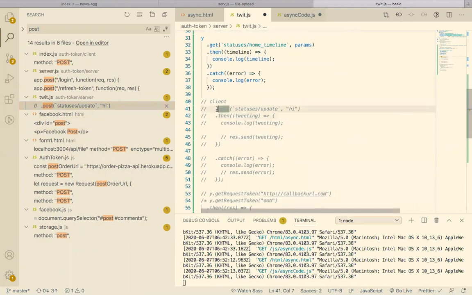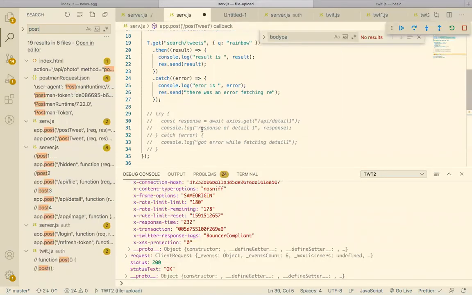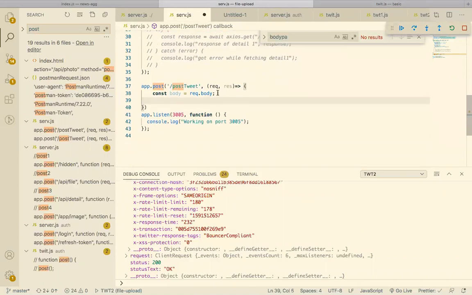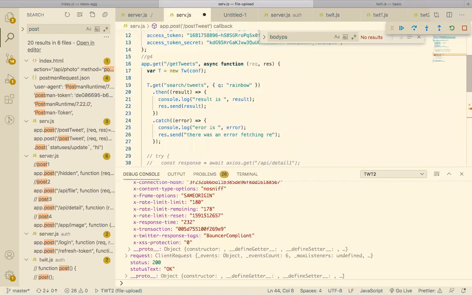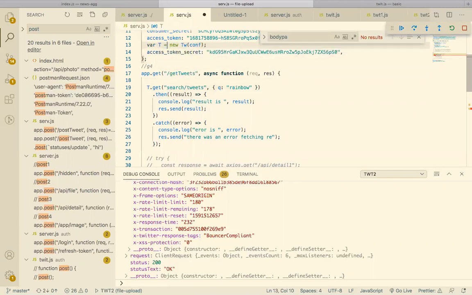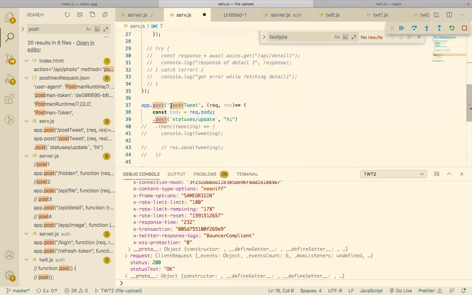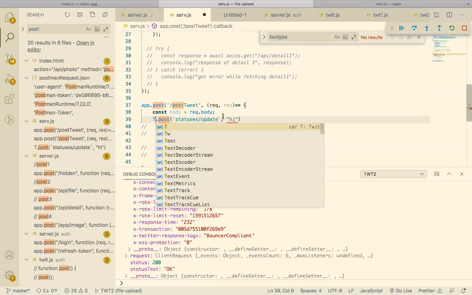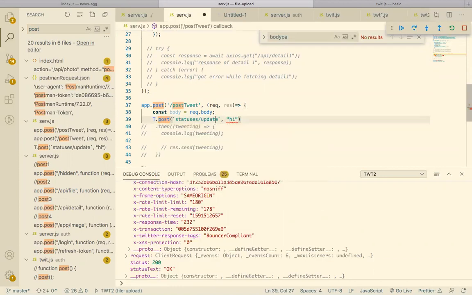This is the post. Because we are using this in all the APIs, we will move this outside the request so it will be accessible in all of them. T.post, it will be request.body.